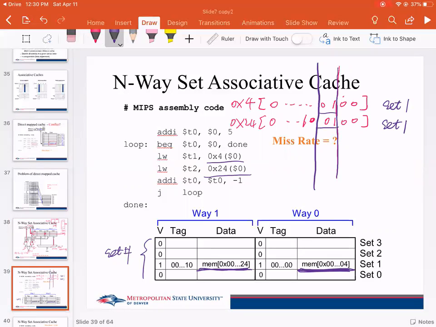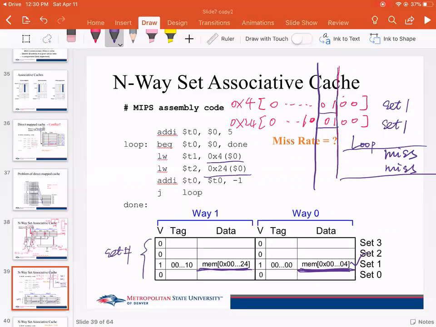Then I repeat this program a second time. I will see 4 again, which is inside of set 1, so I will have a hit. So in the first loop, I have 2 misses because they are originally not inside of the cache memory.